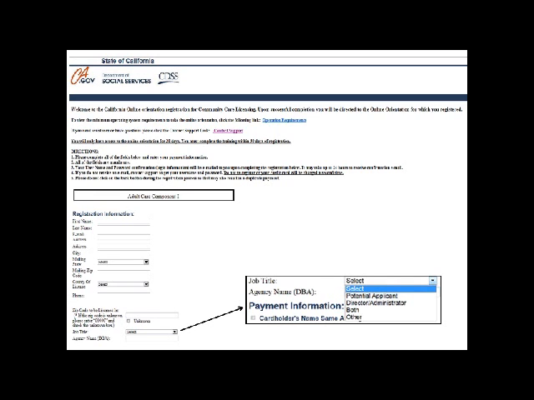And then we've got some basic directions relating to filling out all of the fields, letting them know that their username and their password will be emailed to them, that it may take up to 24 hours for them to receive that email. If they do not receive that email, they should contact support. We encourage people not to re-register without first contacting support because if they do that, they may be charged twice. And we want to avoid that.